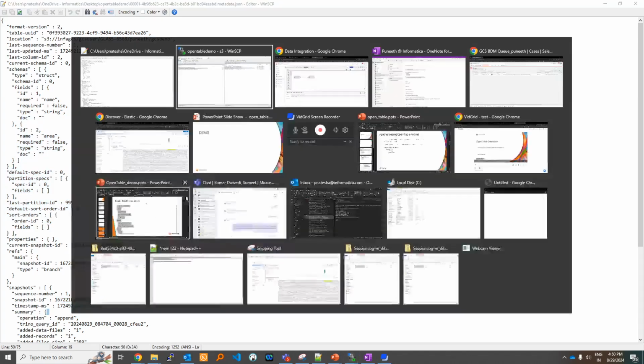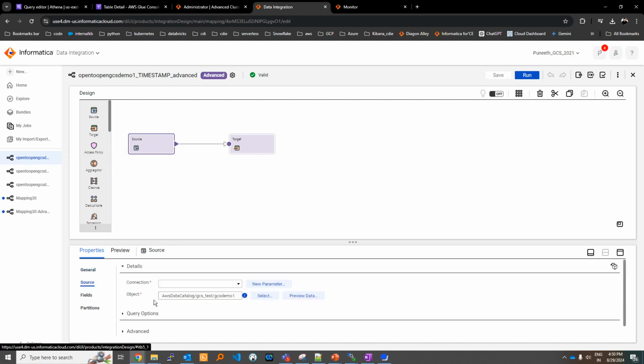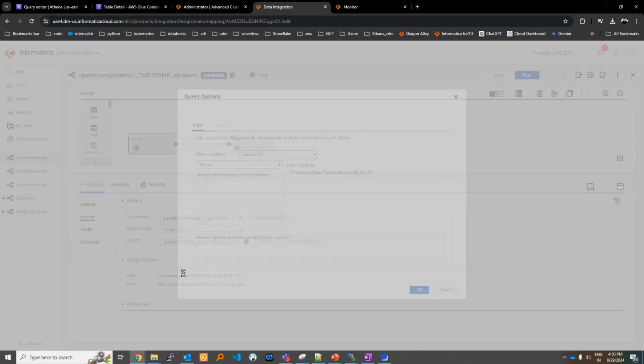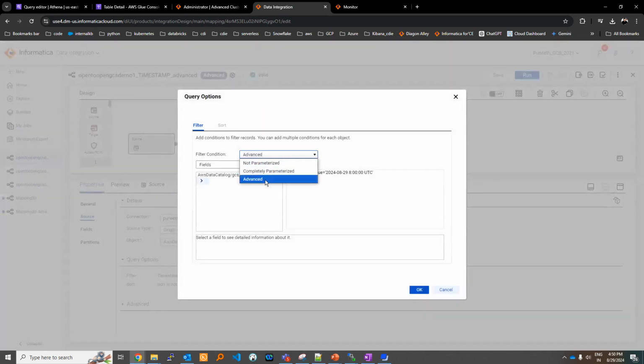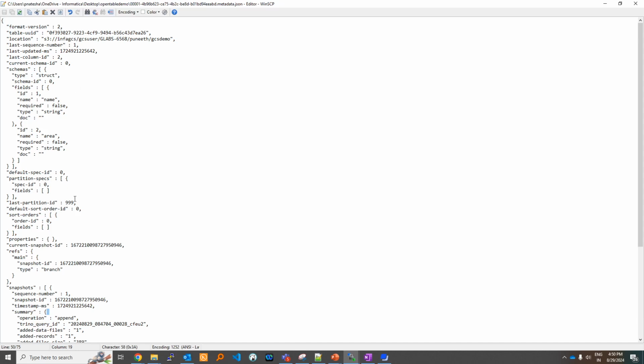How can we do this? You have to go back to your source, open the table, click on source, and click on the query options. Click on filter, and then select an advanced filter. You need to give the time travel value equal to a standard format, in UTC.